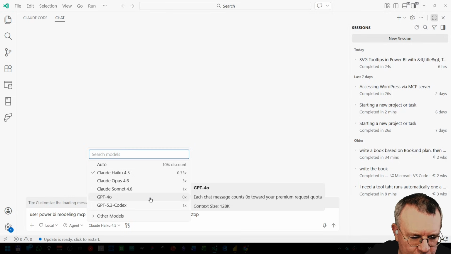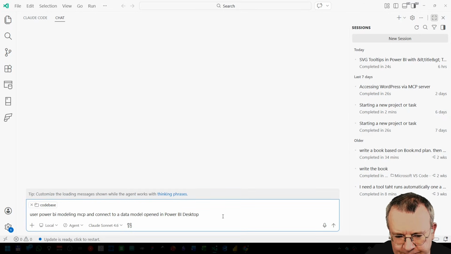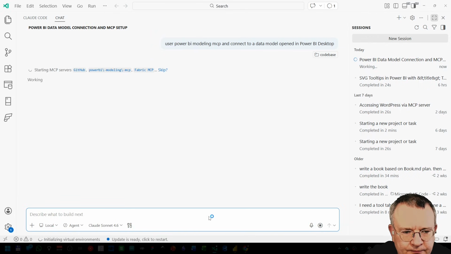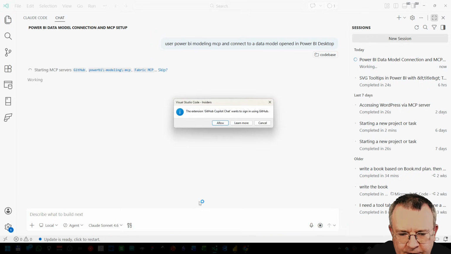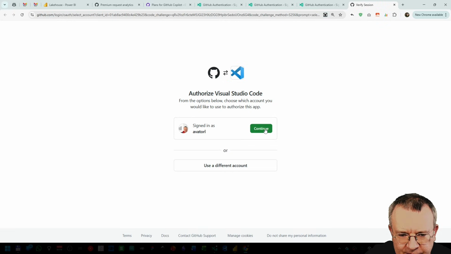What model will we use? Let's say we will use Sonnet 4.6. The first time we will need to allow GitHub Copilot Chat to be used here. It's just an additional permission from GitHub Copilot.